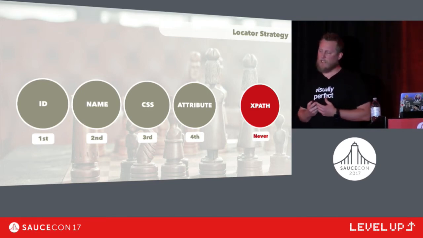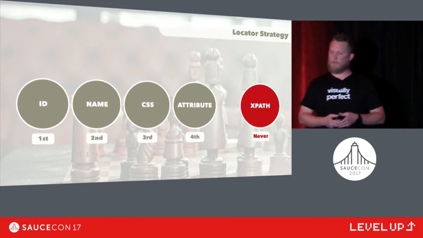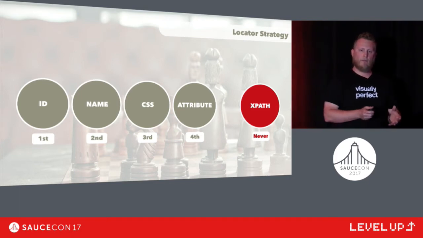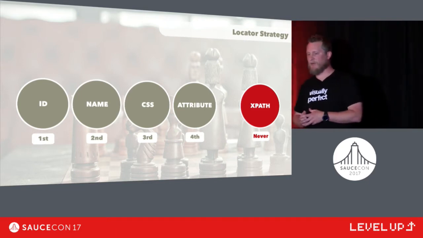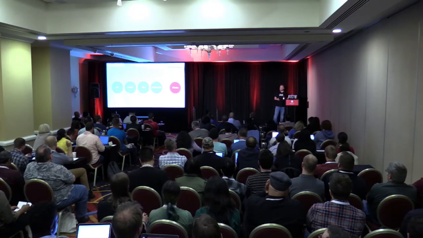I'd rather my team take the time to work with the developers to come up with a strategy, so they understand we need an ID for this particular element on the page. Over time, we've built the confidence of our developers to where we're actually making those changes ourselves. A good example is this recently with the Google AMP. Rather than us going to the developer, we're creating our own pull request back into the application project based on what locators we need for our test automation. That saves everybody time, and it helps the developer when they see that pull request come in. In the future, they may code the application into your strategy.